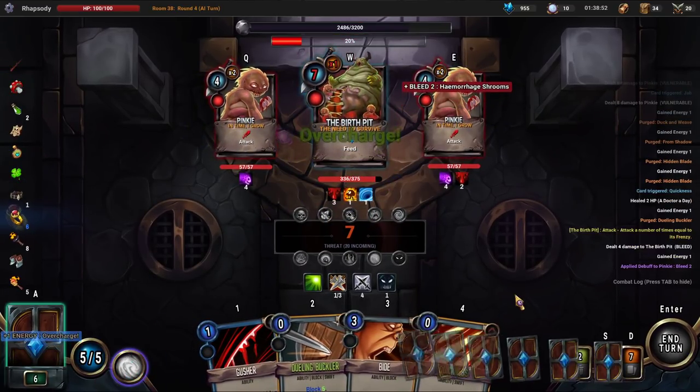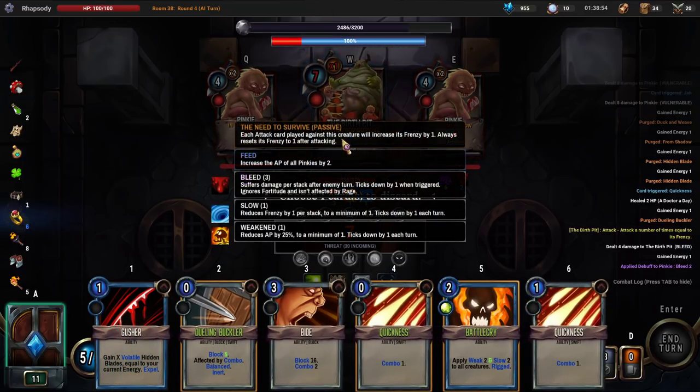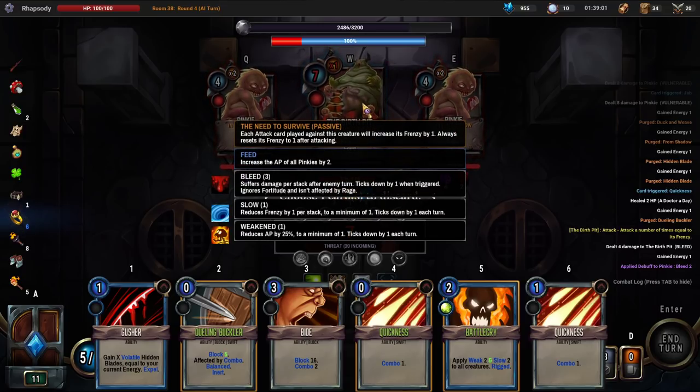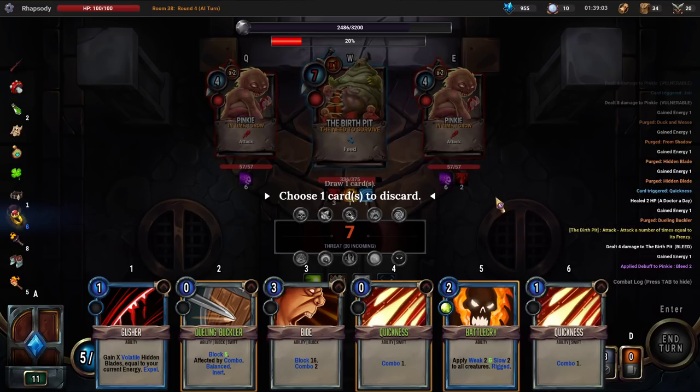That birth pit's not getting stronger this entire time, right? What's its feed? Increases the AP of pinkies by one. Yeah. So since the birth pit isn't getting larger this entire time, as long as I have the ability to take down the chumps, I should just focus on doing that, I think. Just can't discard.